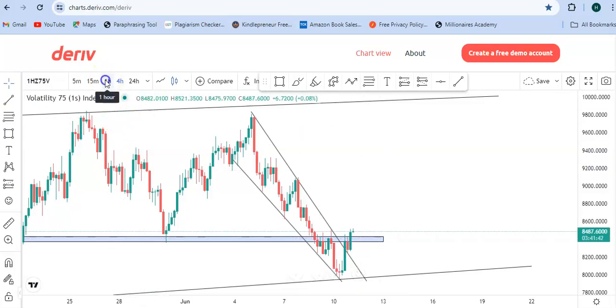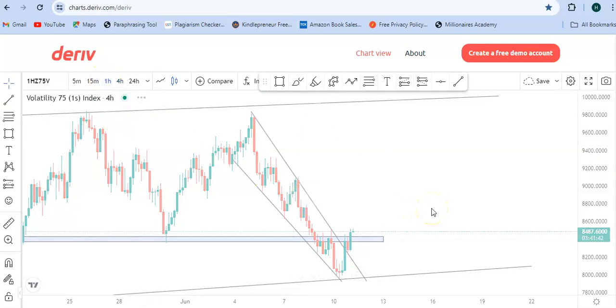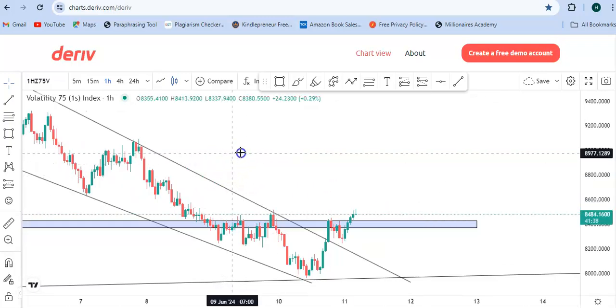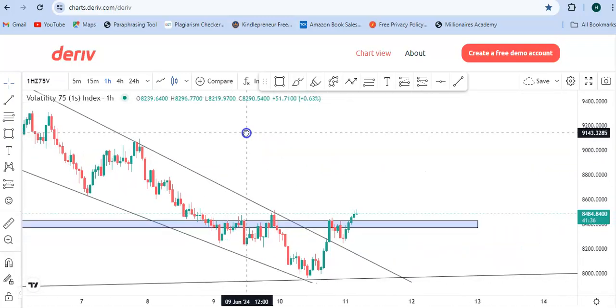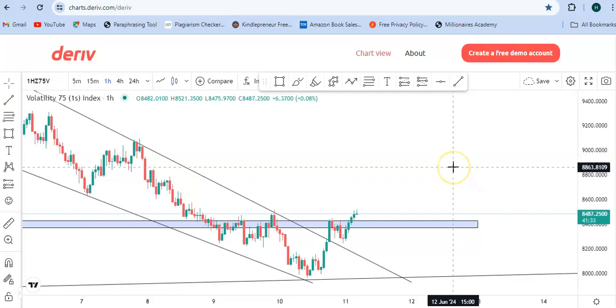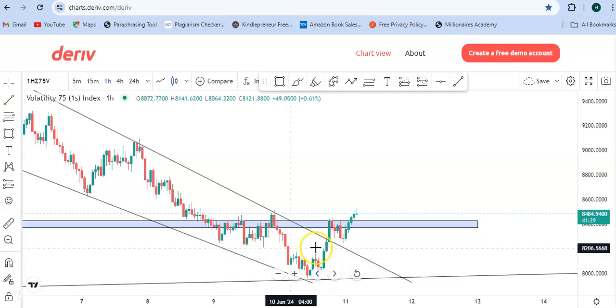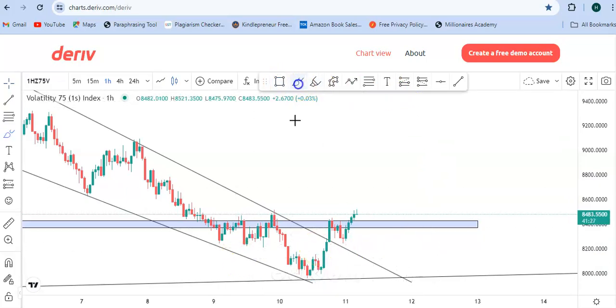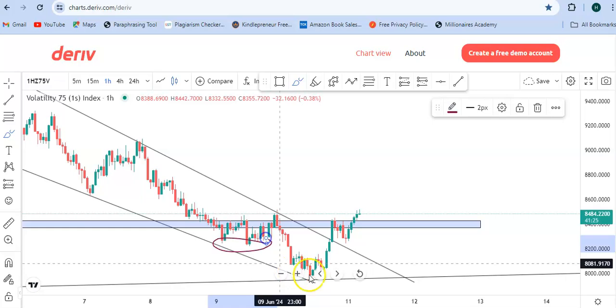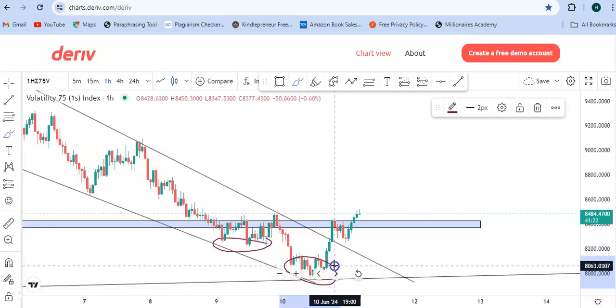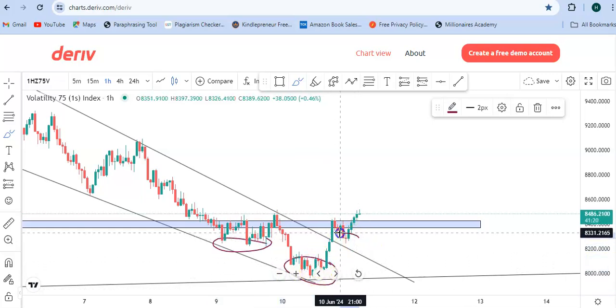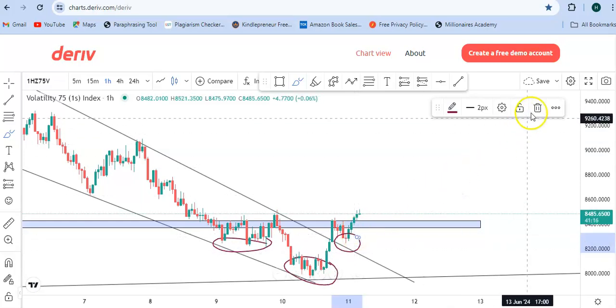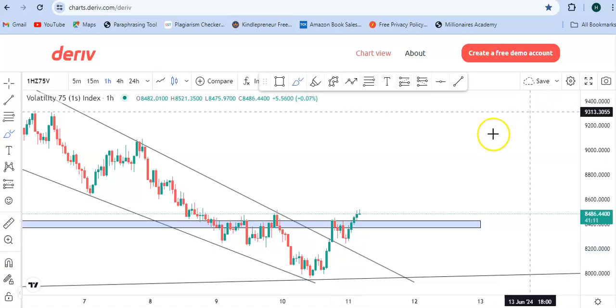All right, so let's go to the 1-hourly time frame. Let's see what we have on the 1-hourly time frame. So on the 1-hourly time frame, we can see the market looks like it has already created a kind of head and shoulders pattern right here. This looks like the left shoulder, this looks like the inverse head and shoulder, that's the head, and this is the right shoulder. Inverse head and shoulder. So still a strong reversal pattern in the market.